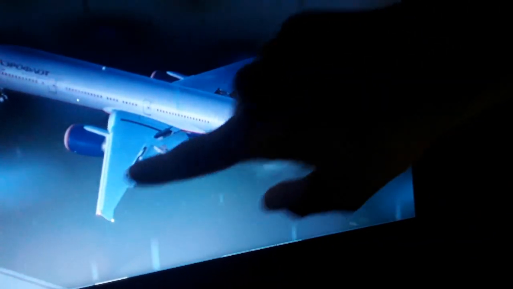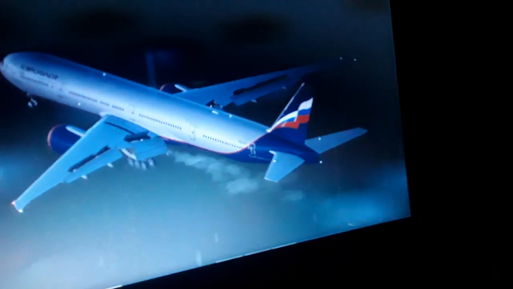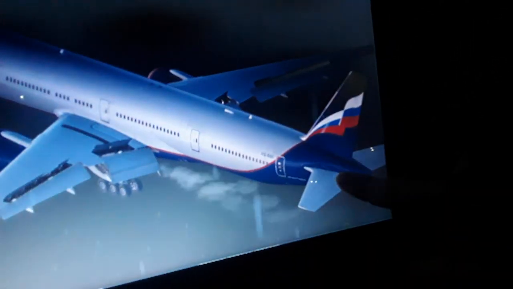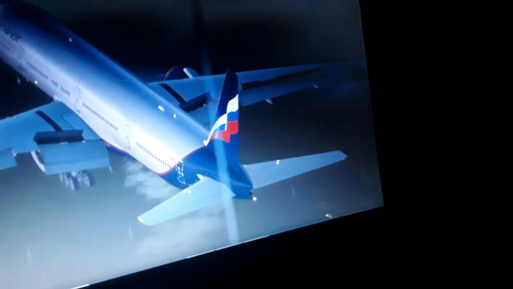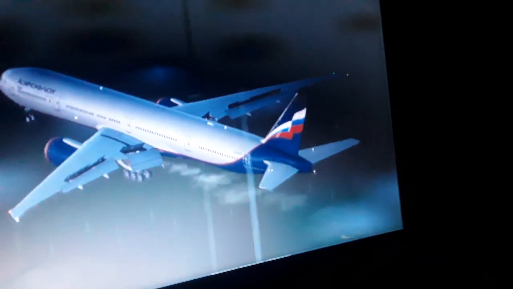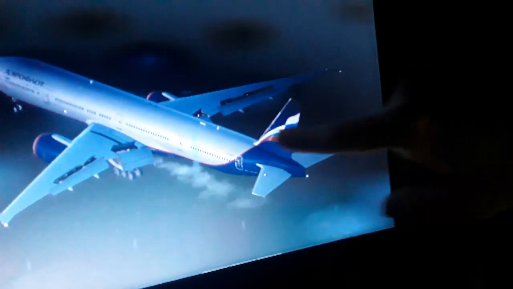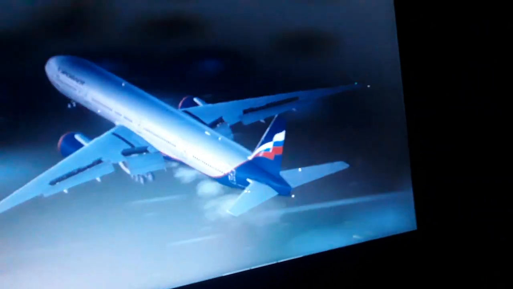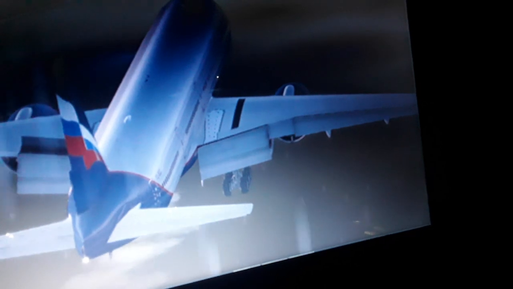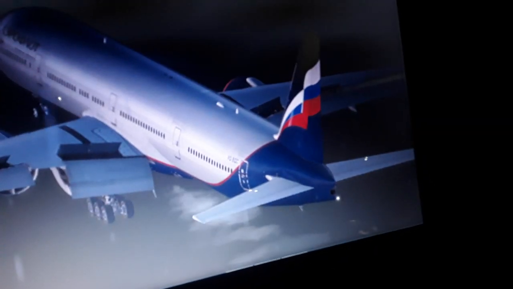This is the longitudinal vector. This is the lateral vector from wingtip to wingtip. And also we have the vertical vector through the center of gravity of the aircraft. So we have also the moment arm of the aircraft from the center of gravity all the way back to the horizontal tail. So the moment arm is the distance from the center of gravity all the way back to the horizontal tail, over the surface area of the horizontal or vertical tail, times the airflow of the air mass per second, times the acceleration of gravity, and you can have the pitch up and pitch down, and also the turn, the left and the right of the aircraft.